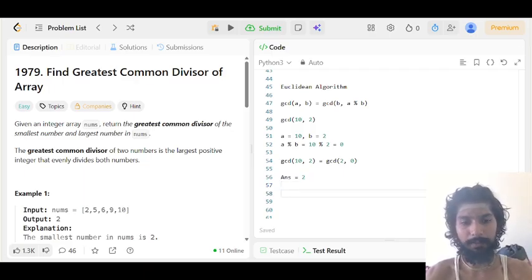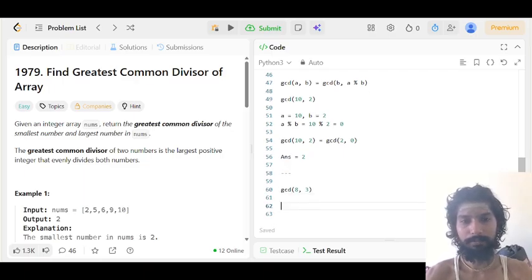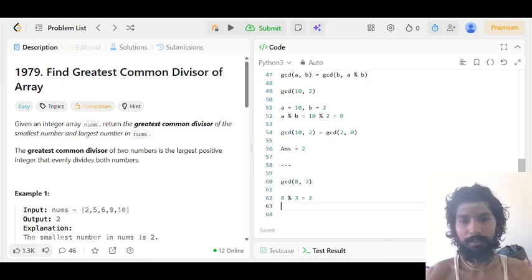Let's take another example: GCD(8, 3). So 8 mod 3 equal to 2. So GCD(8, 3) equals GCD(3, 2).